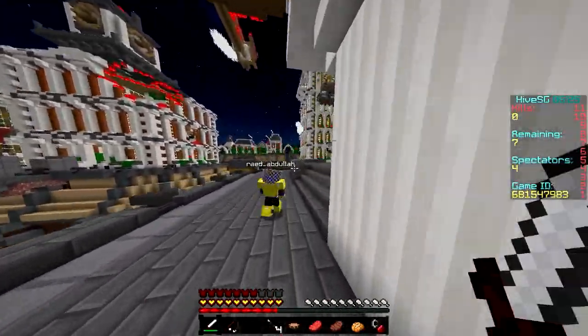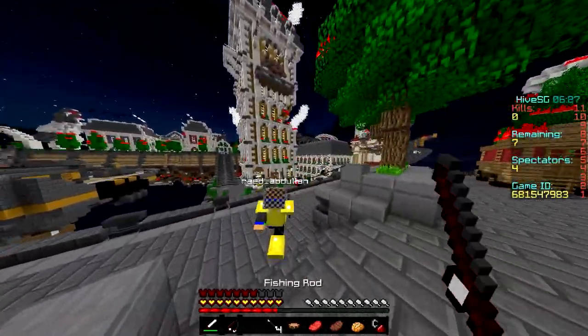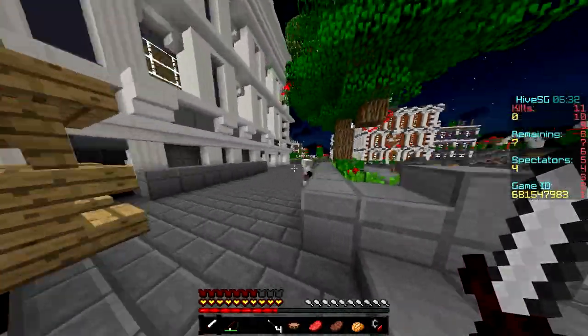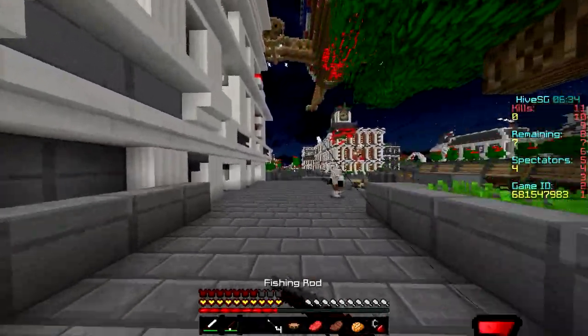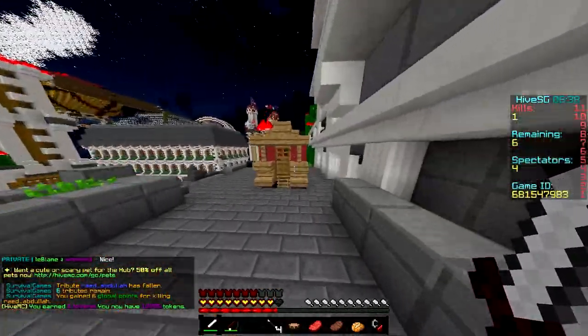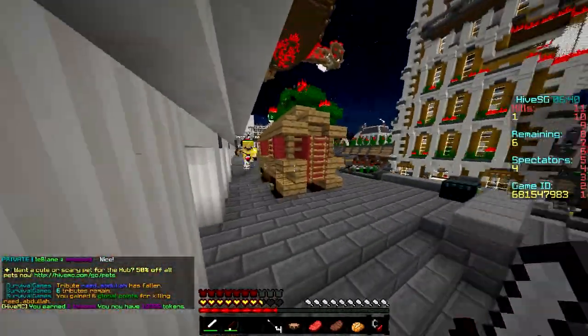And yeah, we're just gonna literally go behind this guy, run him off the edge. Yeah, rip him. I don't think he took any full damage. Alright, I'm gonna fight this guy now. Oh crap. Oh no, we're running. Oh no.